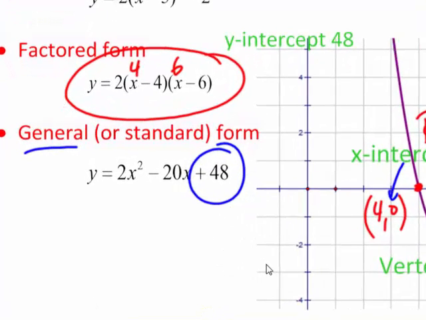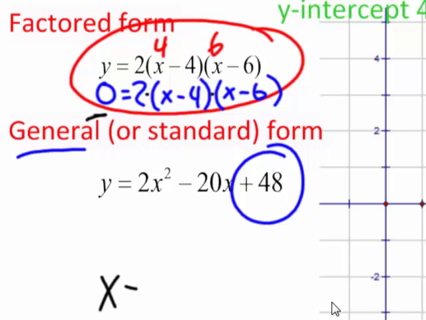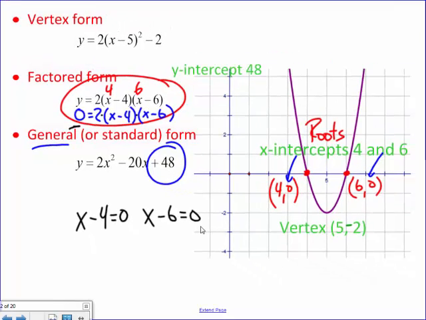And if I would go over to this factored form, if I look at this, if I would plug in 0 for y, this should start looking familiar back to our quadratics in Algebra 1. If I'm trying to get something equal to 0, well, it's all multiplication. 2 times x minus 4 times x minus 6. Well, if one thing is 0, the whole thing is 0. So all I do is I just set that x minus 4 equal to 0, and I set that x minus 6 equal to 0 to find the two roots, or the two zeros, or the x-intercepts, because the x-intercepts are when y is 0.